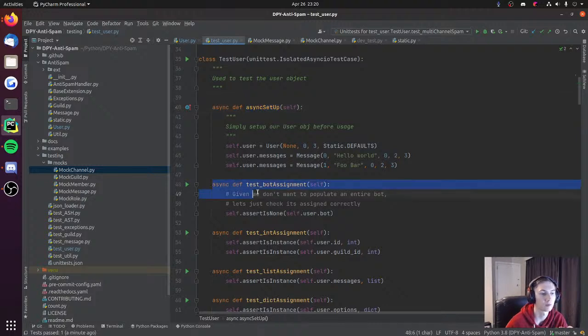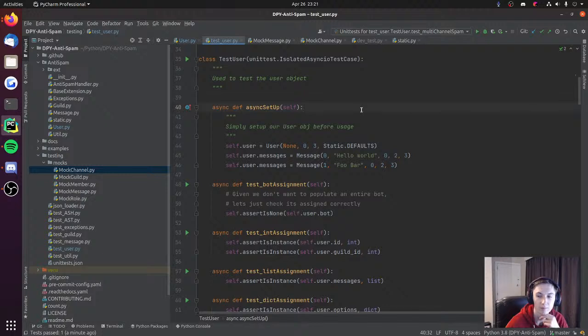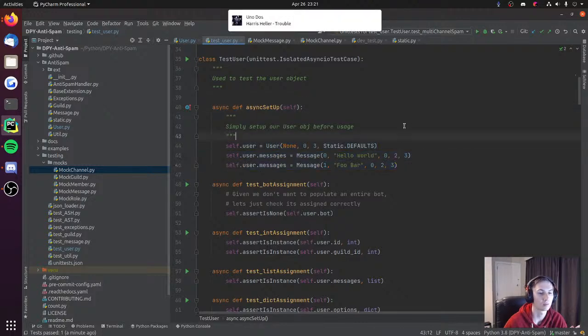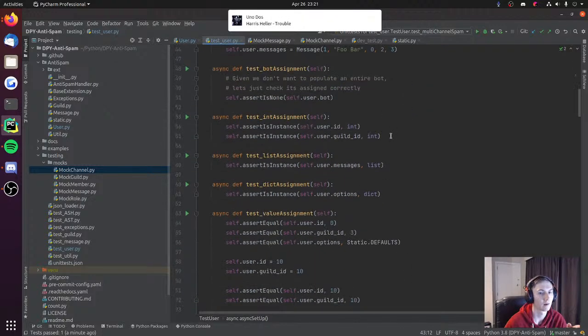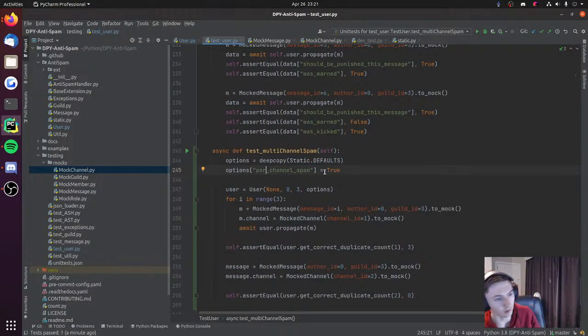So basically before every test we build its own environment. That way every test we can guarantee has this user with these 2 messages on it. I'm overriding that down here because I need to not work with the defaults that I've given it, which is why I'm doing that there, and then creating my own user.